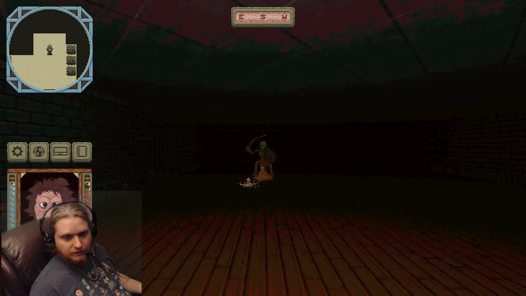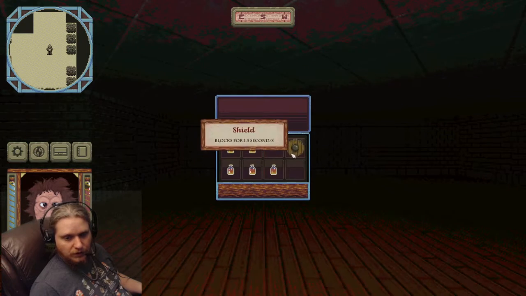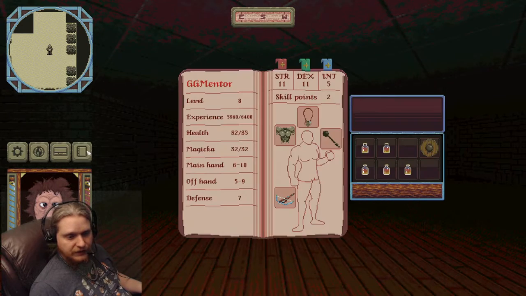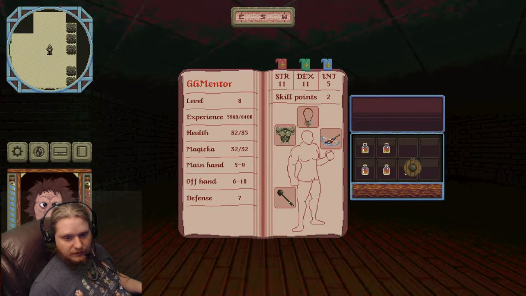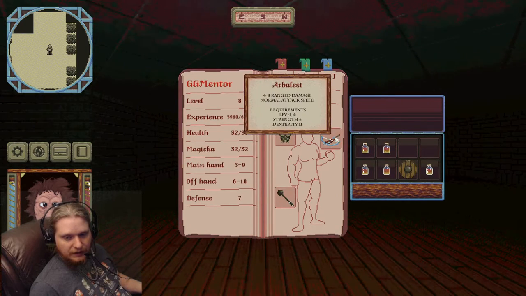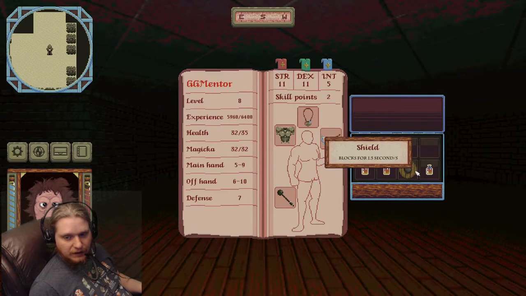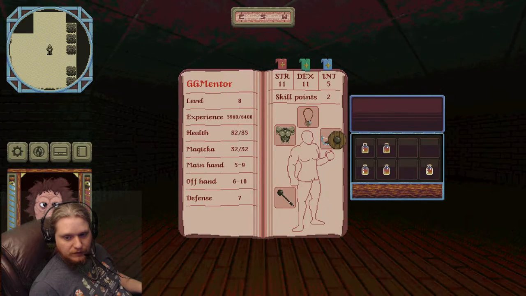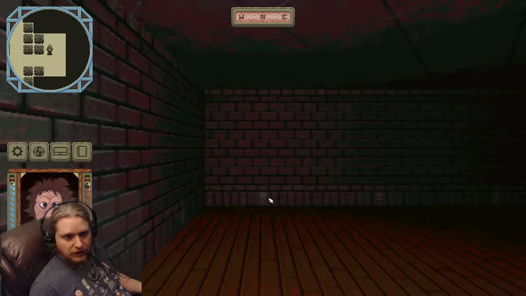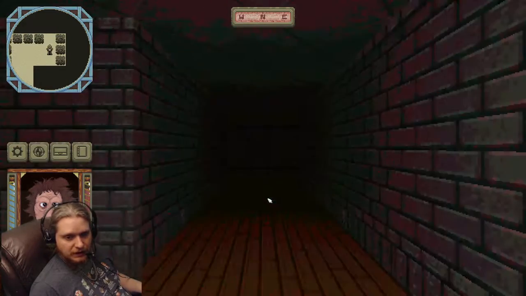Right, punk. Ooh, we got a shield? Blocks for 1.5 seconds. What? All right, it goes in my... oh, I had it backwards the entire time. This is my main hand, this is my off hand. Alright, well, I don't want to use the shield though, because I want to use my arbalest. But I'll keep it. Maybe I'll come across somebody that I need to block for.